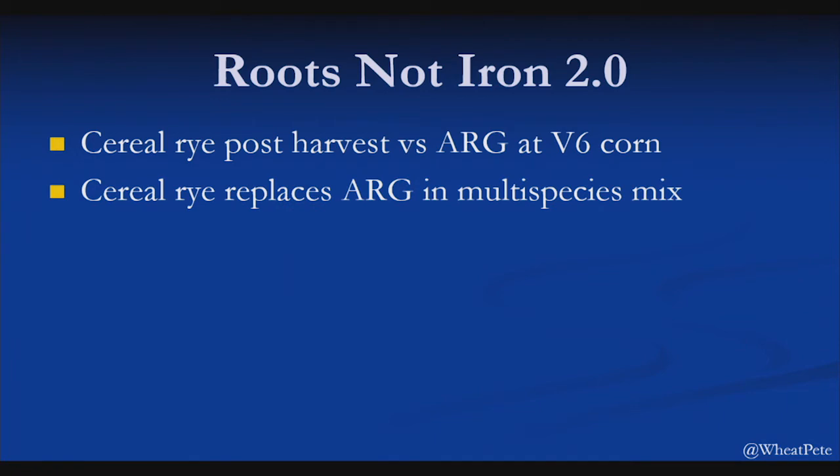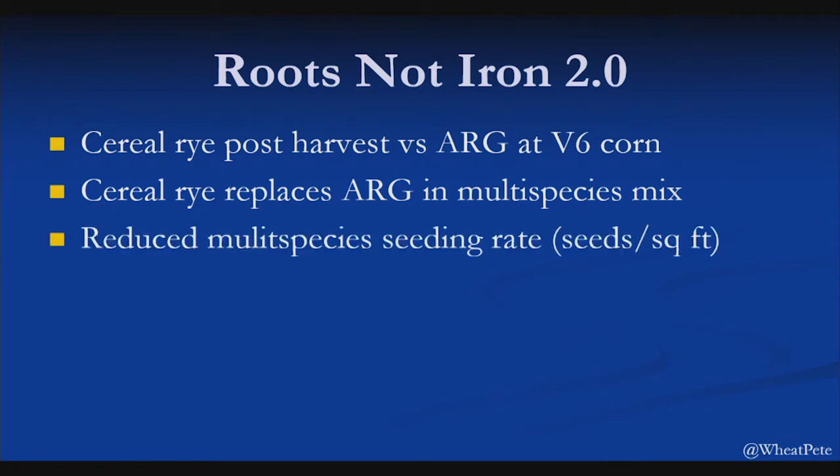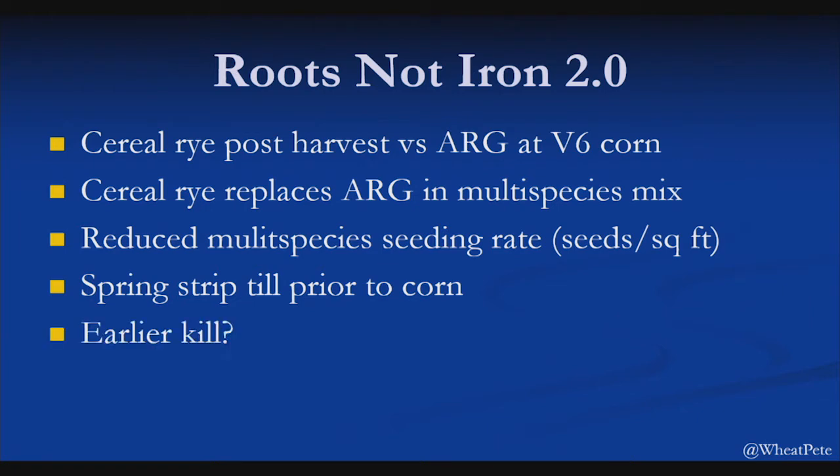And cereal rye replaced the annual ryegrass as well in the multi-species mix because we just don't want to cause a problem. We've gone to a seeds per square foot approach with the multi-species mix so that we're not seeding nearly as high a rate, trying to get that in better shape. And we're now spring strip tilling prior to the corn crop, so trying to make that a better seed bed so that we don't have that root ball issue that we were experiencing. And we're wondering about earlier kill.